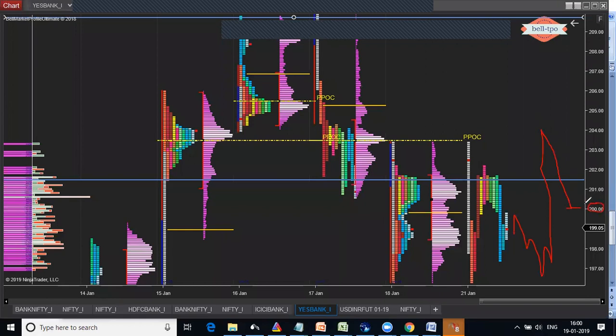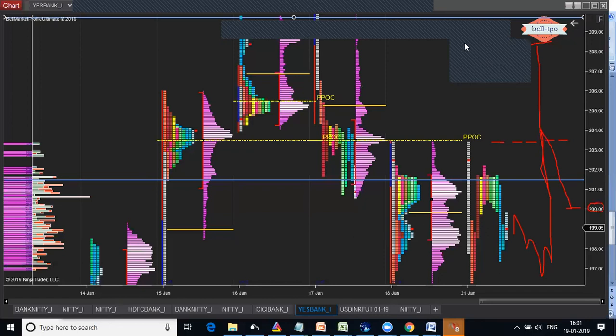That is how you are able to protect your capital. Let's say if the price goes up and keeps on going up, you still have an upper cushion till 210 levels. So this is one place where you have to hedge your positional charts. If you are carry forwarding a positional chart, you can hedge it over here, because these levels can be revisited anytime in another 2 or 3 trading sessions. You can expect price to come back and test these levels, so you need to protect your positions there.